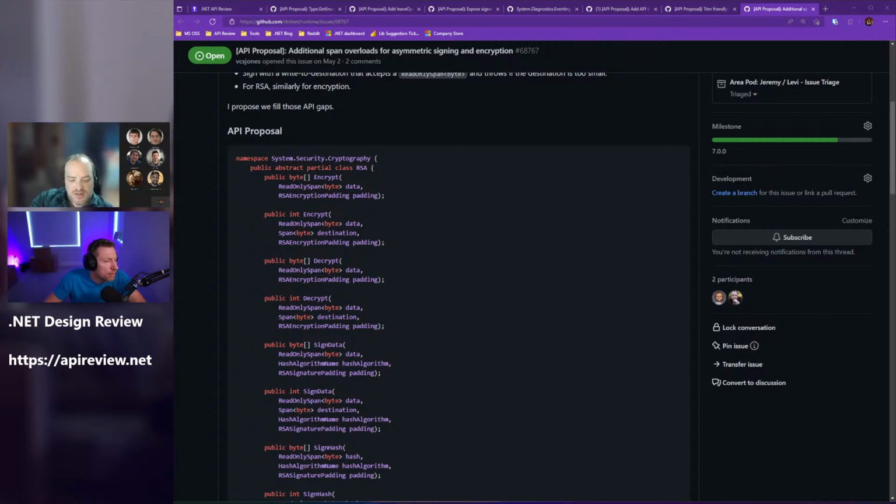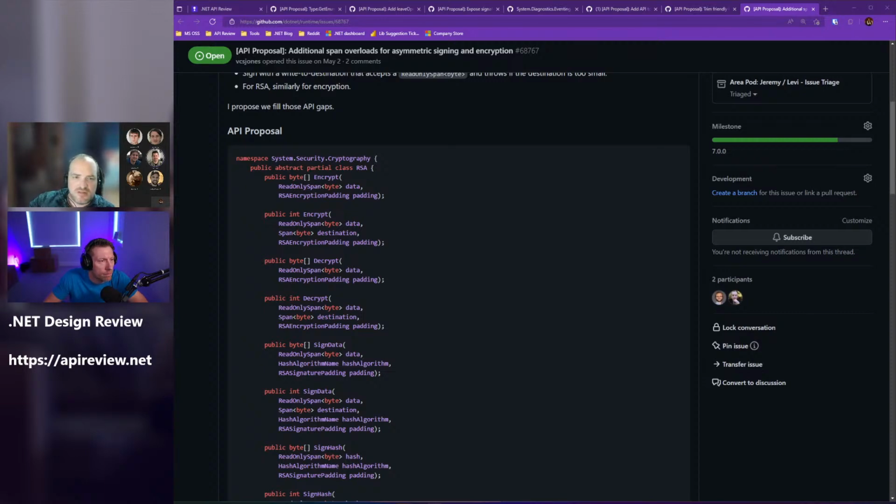Yeah. To your point, Emo, I think we did add APIs on HMAC that took the key as the first parameter, where we took the key as a single byte array or a span of byte or something like that. In this case, we would have to take the RSA key as the first parameter. But like Jeremy said, it's this. Yeah. All right, then I guess this makes sense. And I assume they're both the same, RSA and ECDSA in terms of shape, right? They just have the corresponding types. ECDSA doesn't have encrypt and decrypt, but otherwise, yes. Yeah.